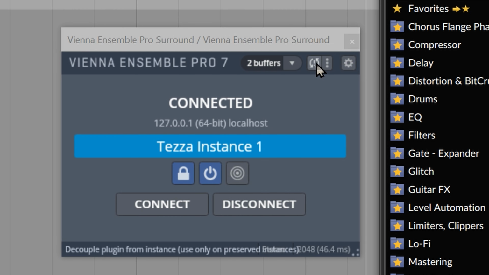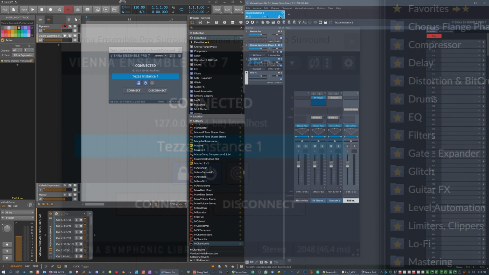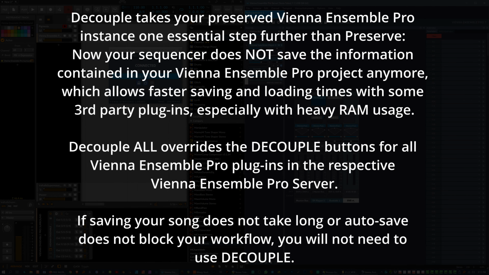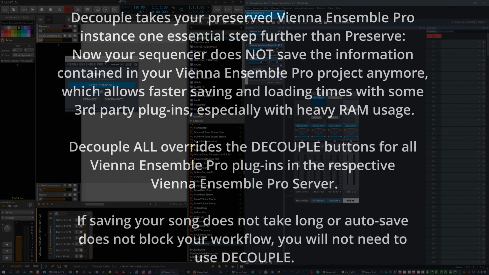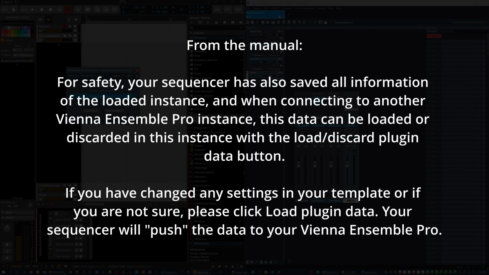There's actually an additional decoupling thing that you can do here. I can't remember what that's all about. I'd have to check the manual. But for the time being, knowing that using this lock thing here, it basically puts up an extra firewall between the project data coming from the plugin client and the VEP server, so that you can manage it separately. And then you get given the choice: what happens with project data? Should Bitwig try to send configurational information when it loads up and stuff like that?